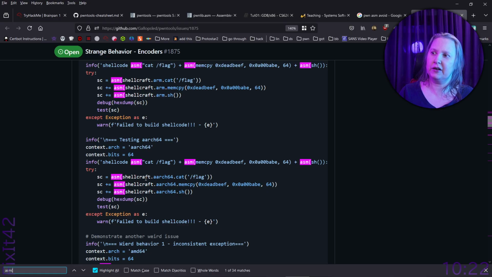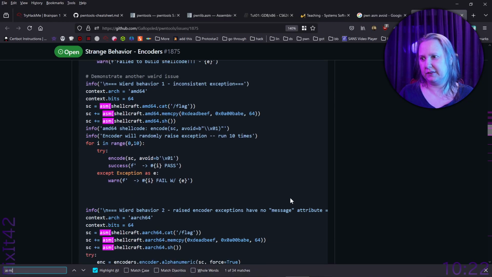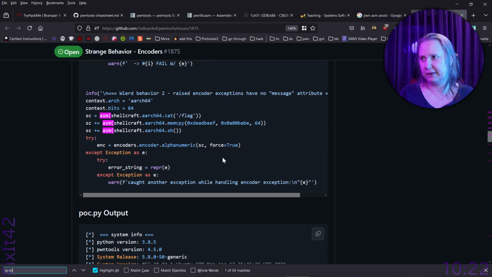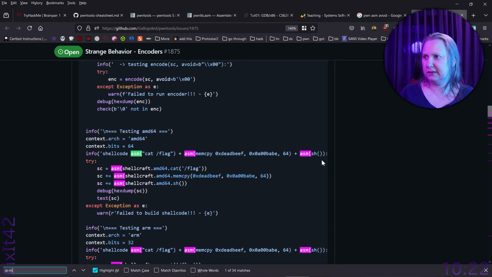So these are using shellcraft to get a separate one, and they're adding them together instead of adding the strings together and then running asm on them. So why all the repetition? Weird behavior, phrase, encoder, exception, message attribute. Weird issues.